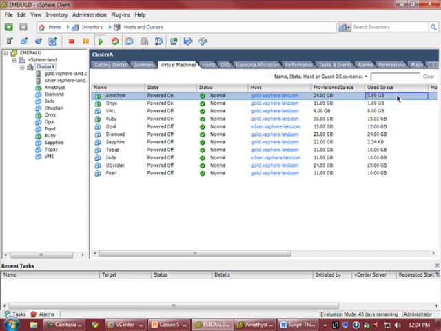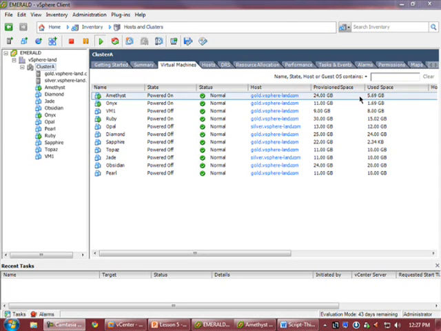Now if we powered this VM off, that would change because the virtual swap file is deleted when the VM is powered off. So once we power this VM off, the use space would go back down to 1.69 gigabytes. The provision space would stay at 24 gigabytes because, again, that's really not the actual space being used by the VM. It's the amount of space it can potentially take up, which when powered on and when the disk is full would be 24 gigabytes because of the 20 gig disk file and the 4 gigabytes in the virtual swap file.